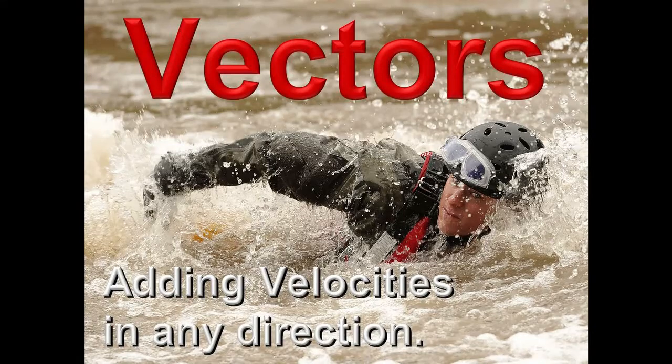When this guy is swimming through the water at some velocity, and the water is moving down the stream at a different velocity, you can combine those two velocities to find his resultant velocity relative to the ground under the water. And vectors is a technique that will allow us to do that fairly easily.